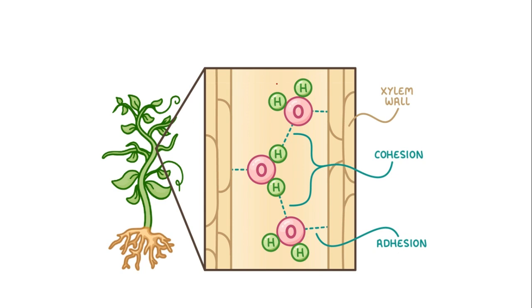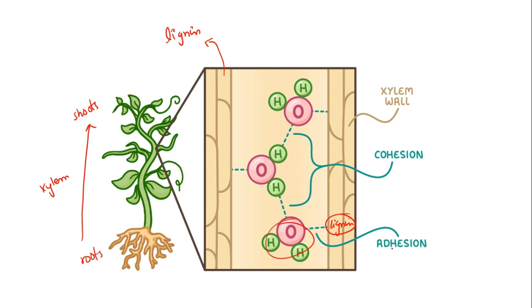Well, you can know that water is transported from roots to shoots with the help of xylem vessels. And xylem vessels contain a large amount of a chemical compound known as lignin. And the force that binds the lignin molecules together with the water molecules is known as adhesion force. And the force that is keeping two water molecules bound to each other is known as cohesion.